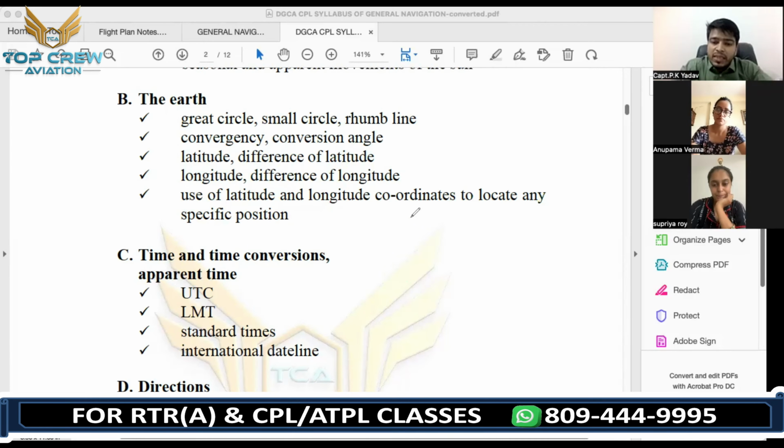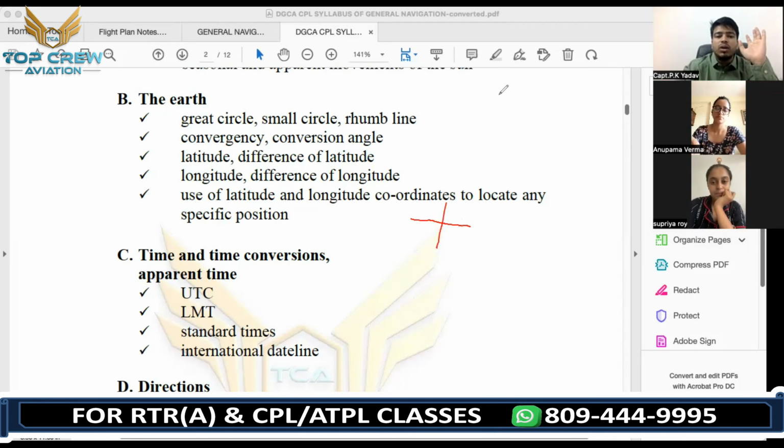In case any place does not have a specific name, then we always locate it with the help of coordinates. If we know the latitude and longitude, overall, what do we do in GPS? We type a name, but that name is visible for us, while that thing is tracked with the help of latitude and longitude. So this is how these things work.